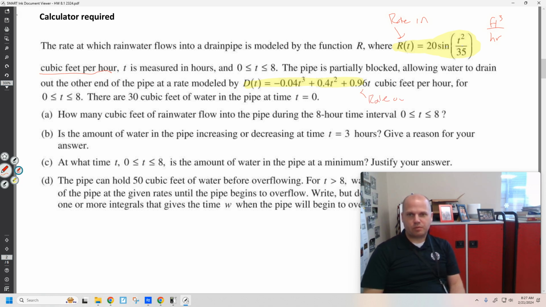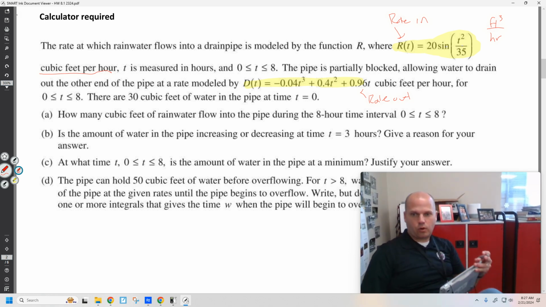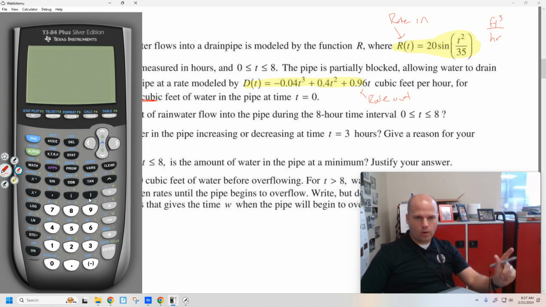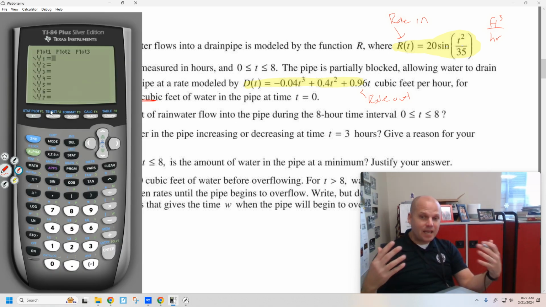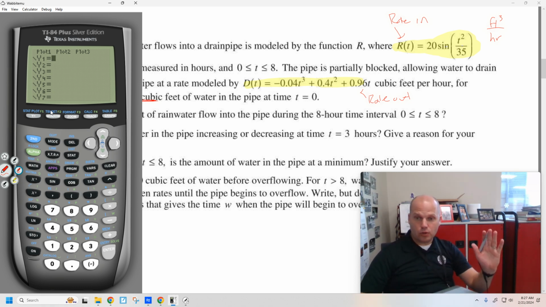Don't be confused by the letters that they give you. It's a capital R. You think of it as like a position or like an antiderivative even. It's not. It's a derivative. And we have an initial amount of 30. Cool. Recommendations. Always, if you got multiple velocities going on, have them in your y equals, okay? And we'll talk about how you can use it without even graphing it. You don't have to graph it, but you can if you want to. Or you should if you have to.